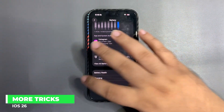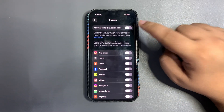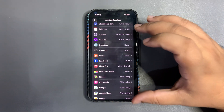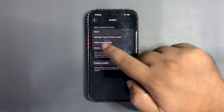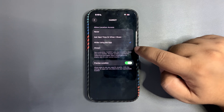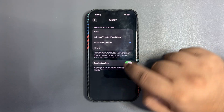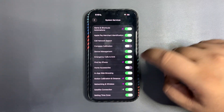Now for settings tips. Go to Privacy & Security, then Tracking, and turn it off for all apps. When tracking is on, apps are tracking in the background and consuming battery life. Next, go into Location Services. For any apps set to 'Always,' change them — even when you're not using the app, your location is being used in the background consuming battery. Always choose 'While Using the App' or 'Ask Next Time.' Never choose 'Always.'